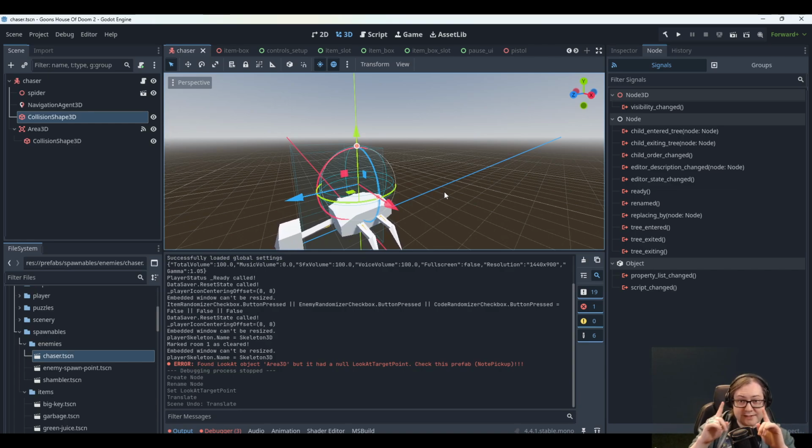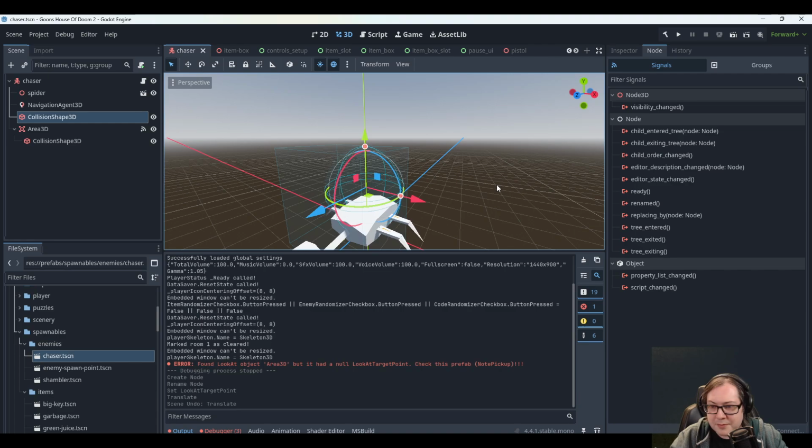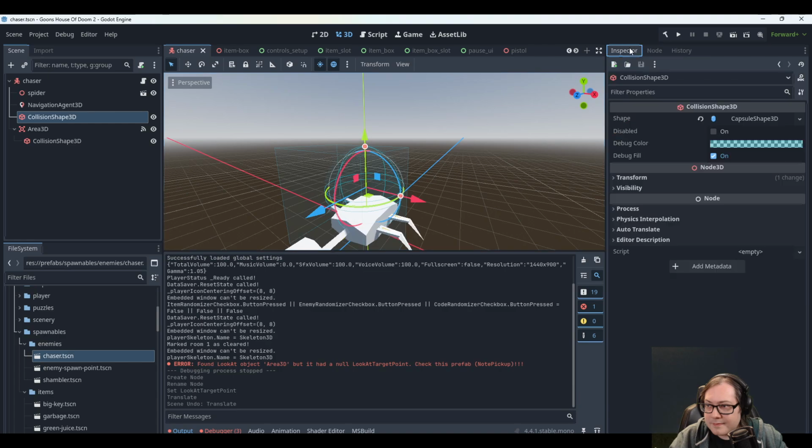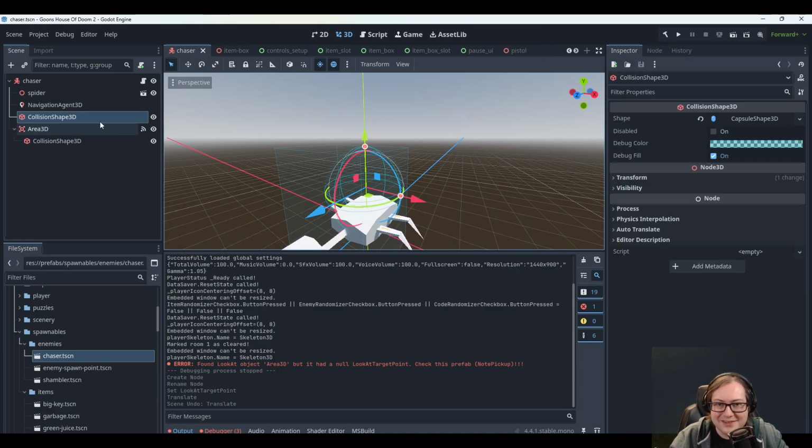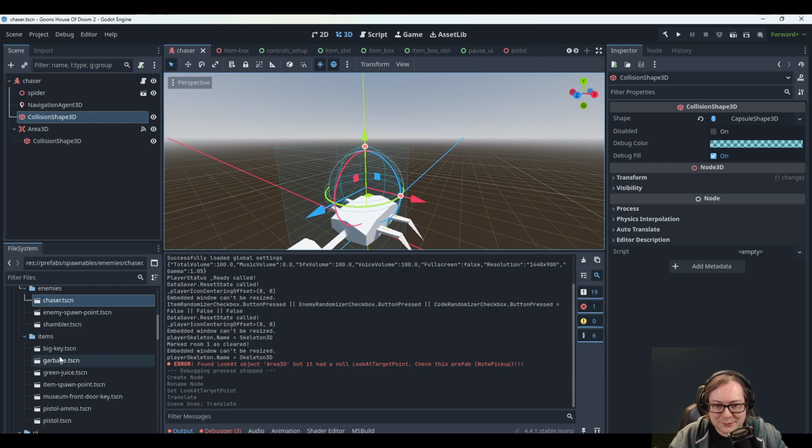But again, because this is actually a solid thing and not just an area, I need to use on body entered and not on area entered. Having said that, I don't even know if I care if the player looks at enemies. It's whatever. We'll come back to that once we have the look at working in general. Right now, we don't have that, so we'll leave that guy alone for now.